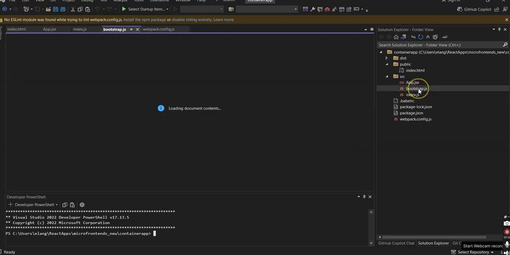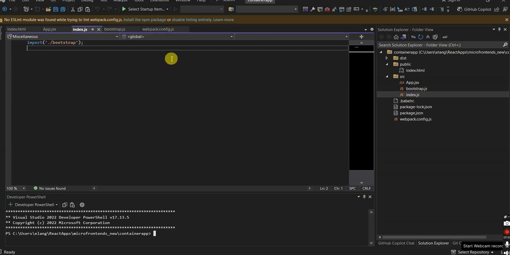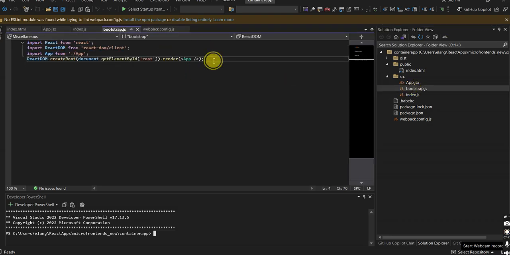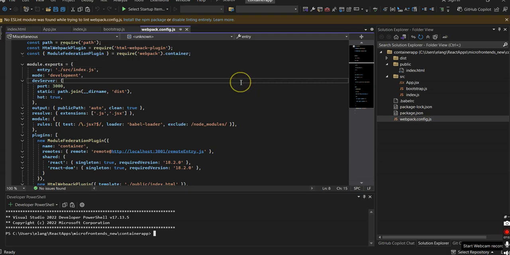Let's open the bootstrap. This is the main bootstrap for the React applications. You need to have ReactDOM.createRoot and then the element by root, and we need to call this root. You might know this if you are a React developer. Then let's see index.js. Usually we have the implementations here in index.js, but I created the bootstrap and then have the common component invocation here, because I want React to be loaded after the webpack config is configured. Now let's go and see the webpack.config.js.